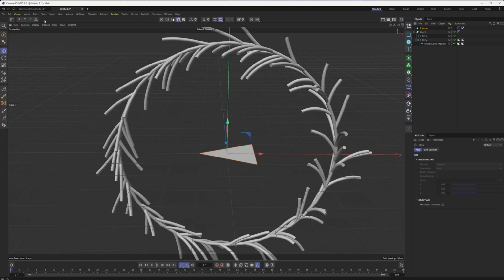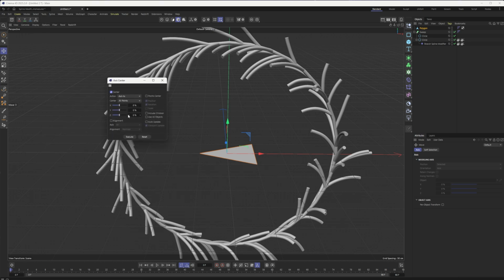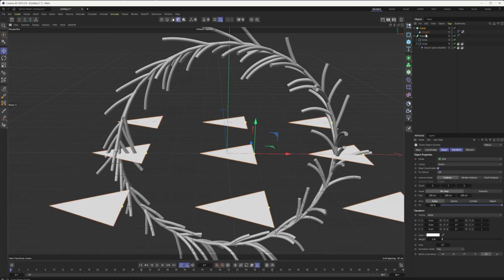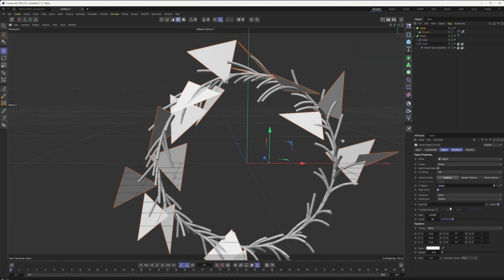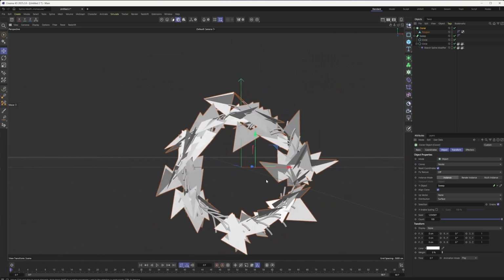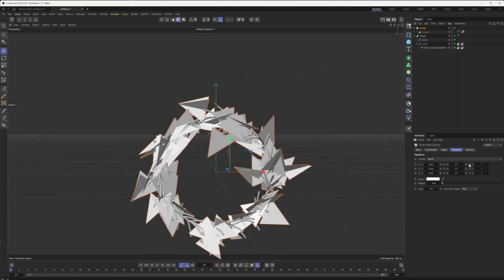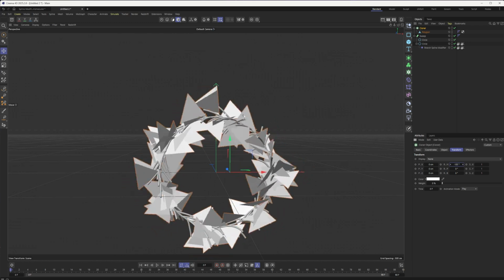And I'll put that leaf, actually, before I put it in a cloner, let's adjust its axis so that it's at the back there. And drop this into a cloner by holding Alt, switch the mode here to Object, make sure we clone onto our sweep, and we can just increase the count here till we get the number we want. So not perfect by any means. We could certainly come in here to the transform and work with the orientation a little bit.